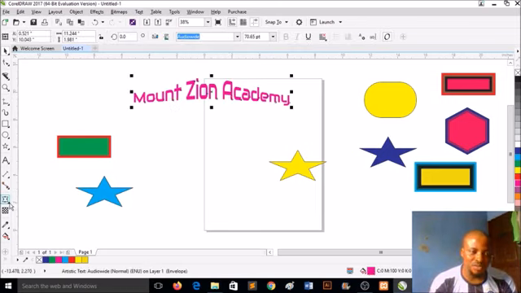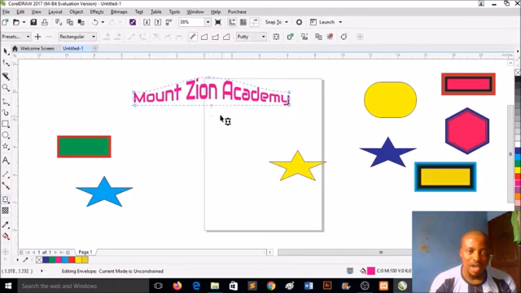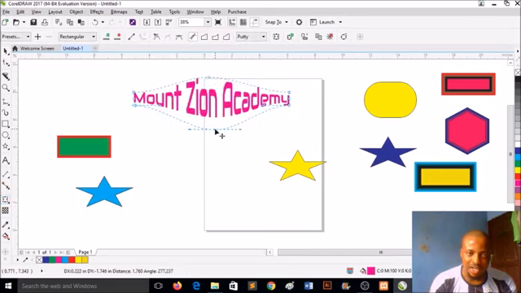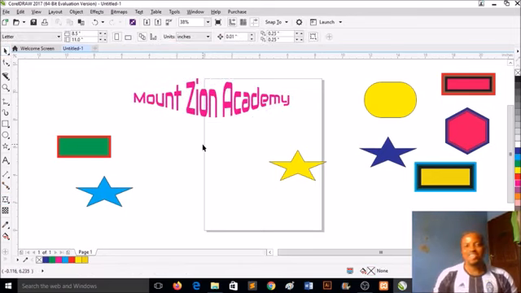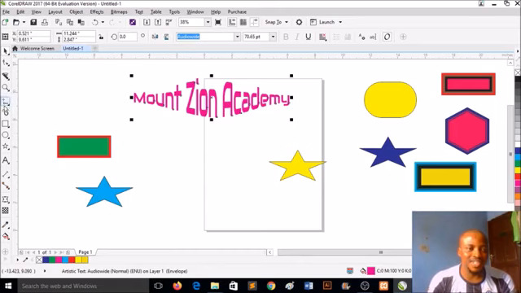Go back to the envelope tool, click on the envelope tool. I want to bring it downward again. Wow, you can see what I am saying. You can see how to transform using the envelope tool. So let's move on to other things. Let's look at some of the other things we've not looked at.